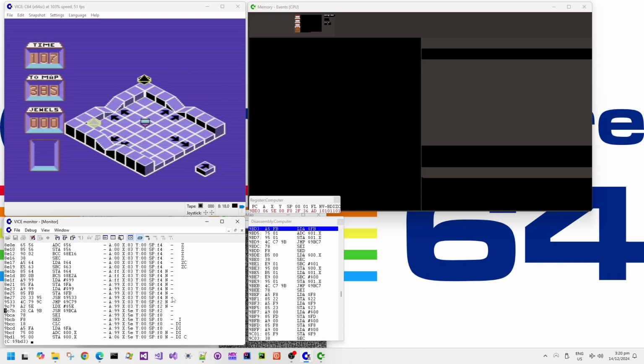It means that it's stopping the interrupts and it's setting the decimal flag. It's postponing the interrupt, really. If an interrupt happens while the interrupts are disabled, it will just queue the interrupt until after the interrupts are re-enabled again by clearing the interrupt flag.